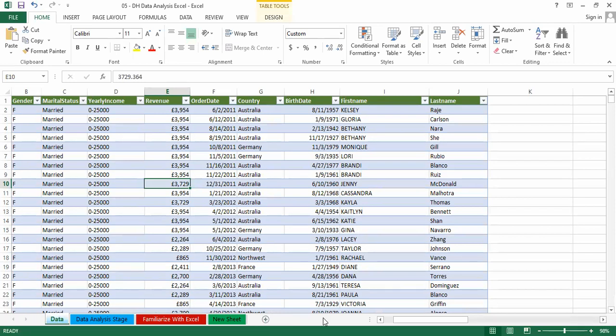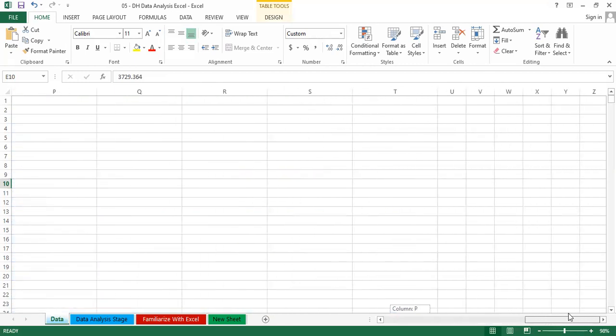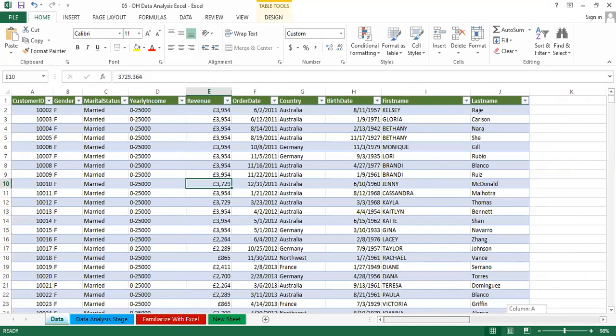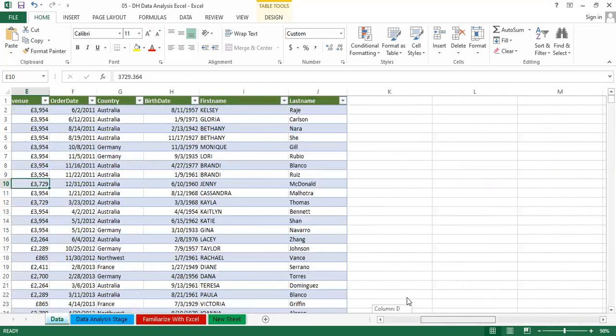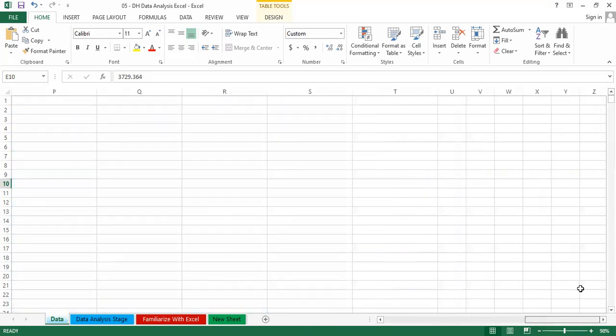So also, if you look to your right, we have a scroll bar. This allows you to view the sheet to the far right. So you can scroll to view your workbook or the information to the right. Depending on how wide your screen is, like my own screen, the maximum I can see is 8K. With this scroll bar, I can see beyond 8K. I can see all the way to Z.